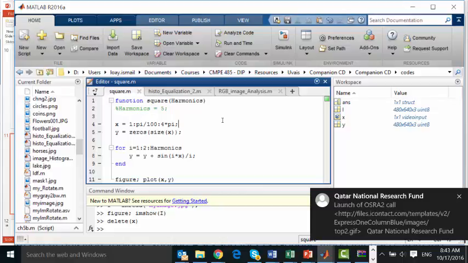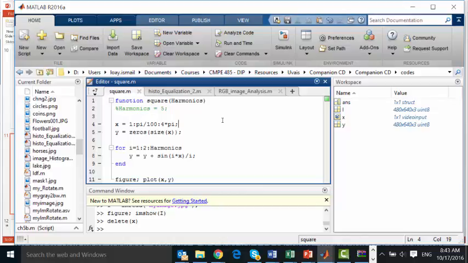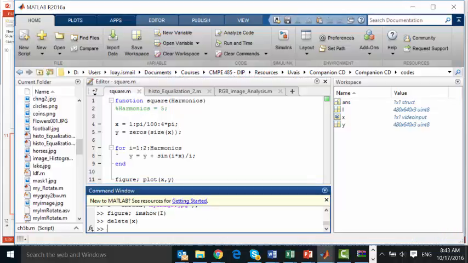Right? And each time we add new harmonics, this makes the shape of the square wave become nearer to the ideal square. So when I say square, for example, I want just the first harmonic. What do I expect to have here?